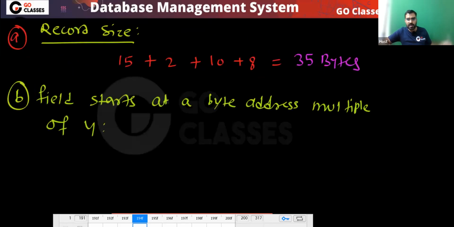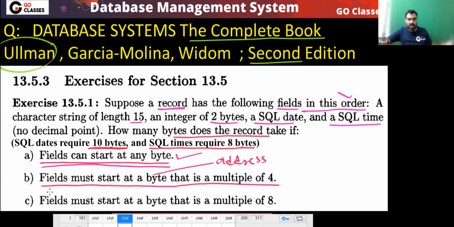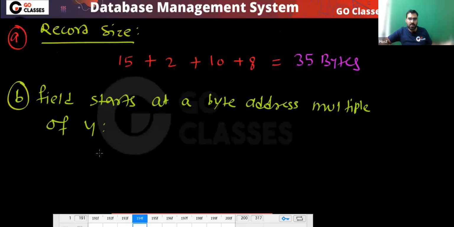All the variations we have already covered, each and every variation from the standard resources. So if by chance this question comes in the GATE exam, you can easily solve this. This was a really simple topic, structure alignment. Now the similar scenario is this: every field should start at a byte address that is a multiple of 4. And remember, you cannot change the order of the fields. So what will the answer be?